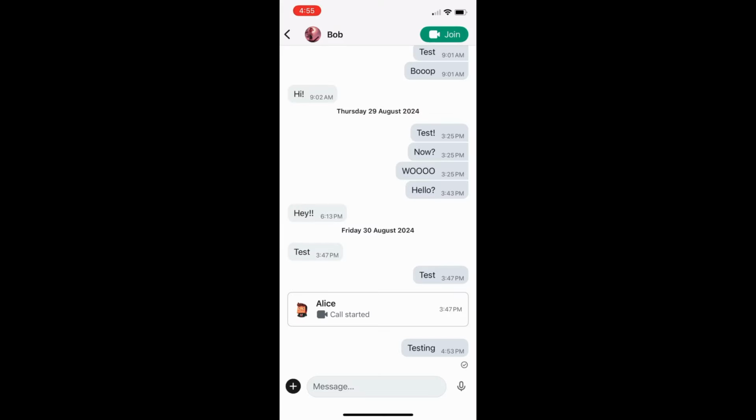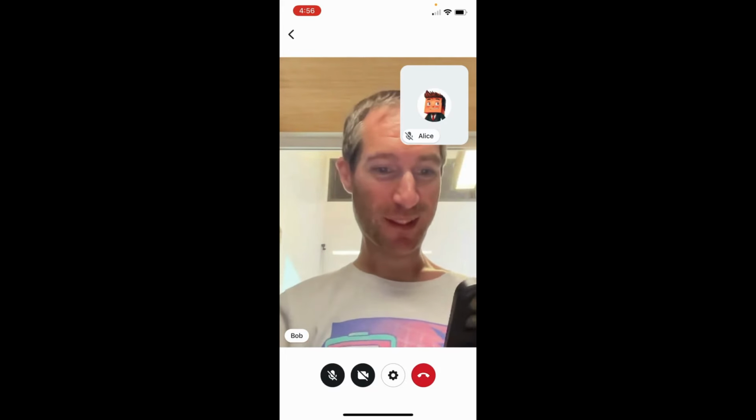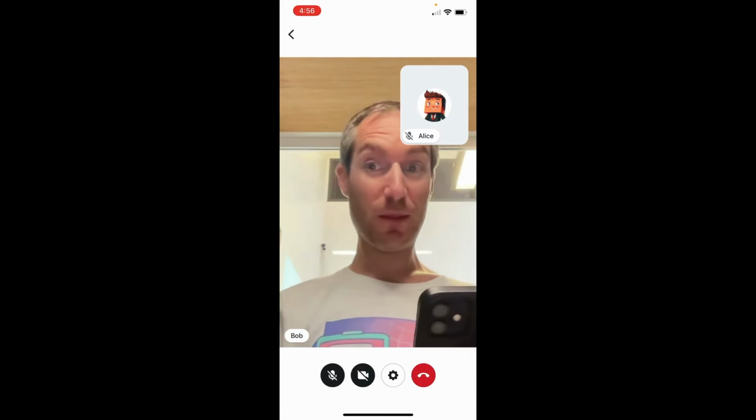Right, so I'm just going to do a demo here of what picture-in-picture looks like for Element Call. There is a call going on in this room, and I'm going to join that call. And there we go, we're joined, and I can see myself on the other screen. That's fantastic. So previously, when we went back on the call, we would end the call.